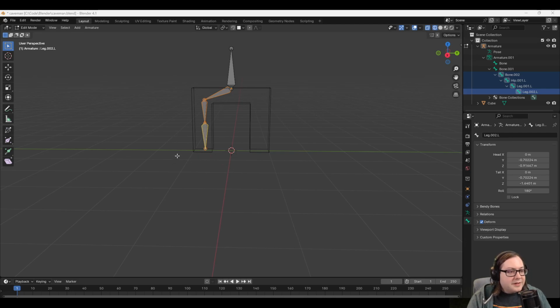Oh, that's just an alignment thing, okay. Alt P, okay. Oh, there's a whole thing you can do to just add .l to a bunch of bones. It's pretty neat.